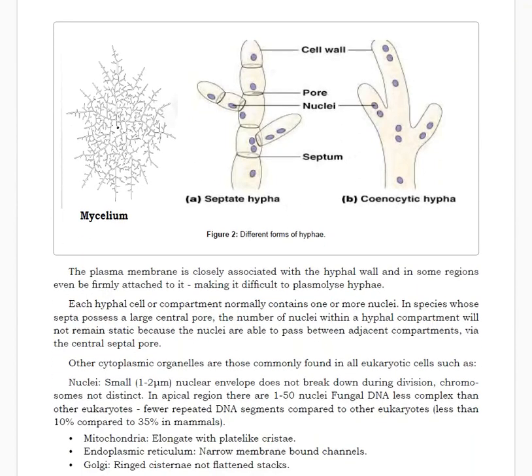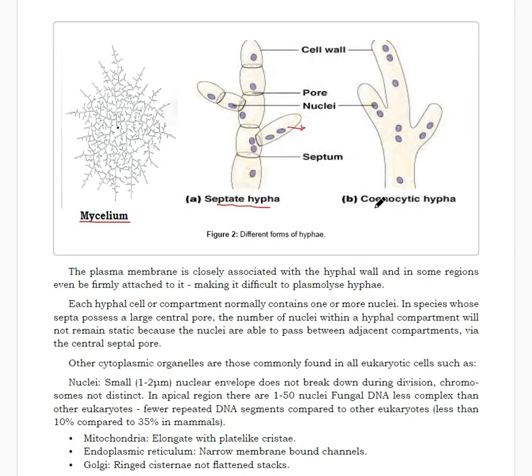Here we are doing only the basic part, so that we will be aware of the terminologies, and when we go deeper into the description and detail of each genus, it will be clearer to you. So you can see the mycelium is a network of hyphae. This is a septate hypha. Septate hyphae have separate cells, pores, and nuclei. They can be haploid; majorly, they are haploid. In some cases, they are diploid as well.